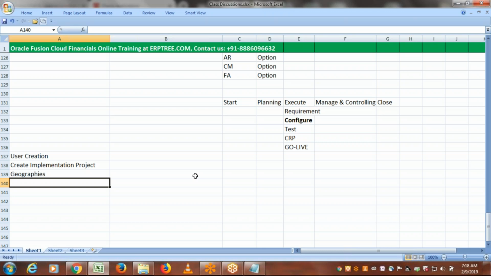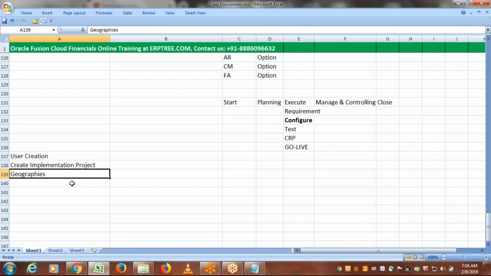And when you deal with taxation, we have to do the configuration, maybe location based tax configuration, etc. So that means we require predefined geographies information in the system, following the country address style.